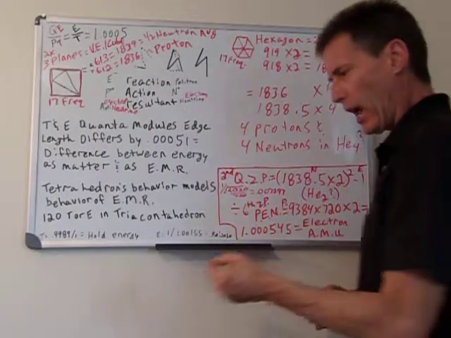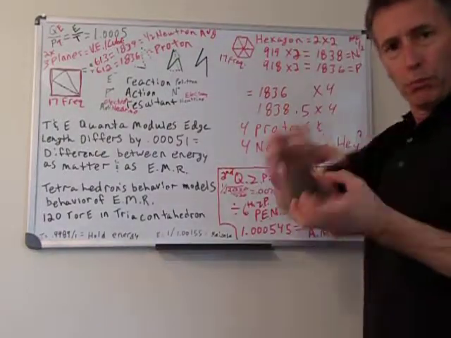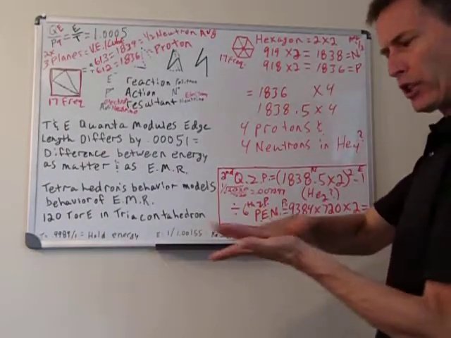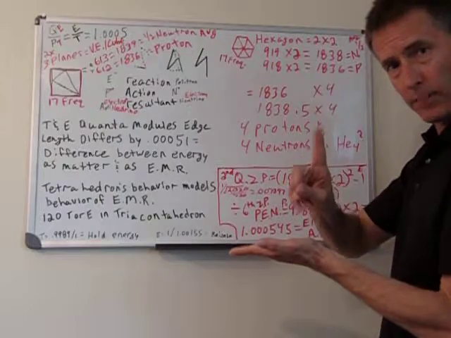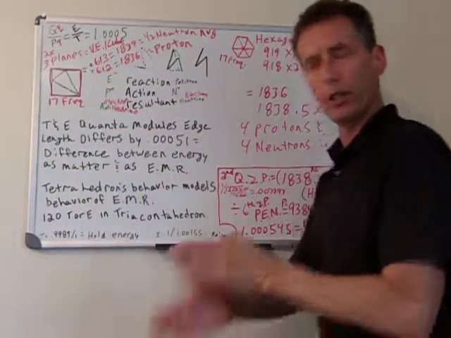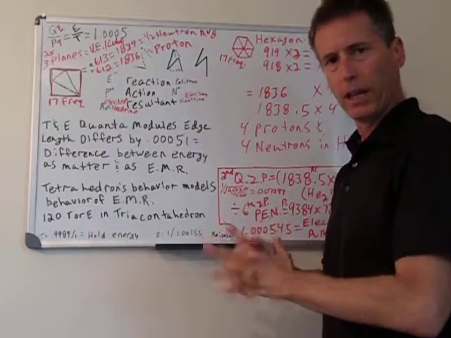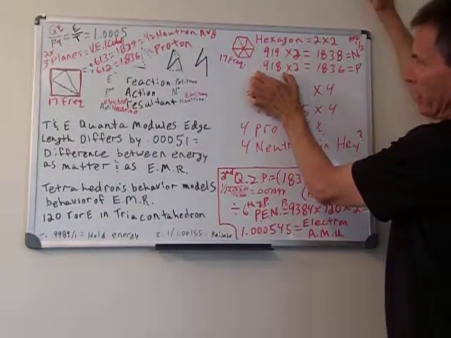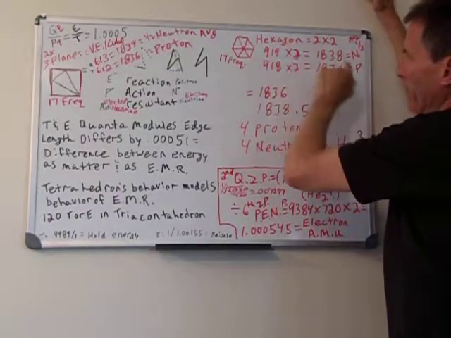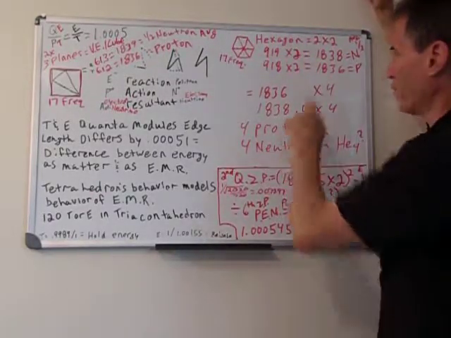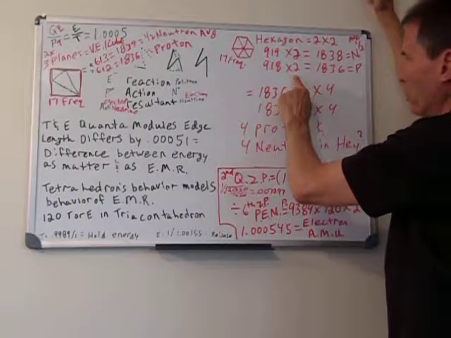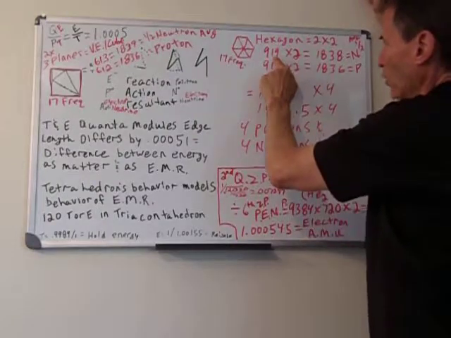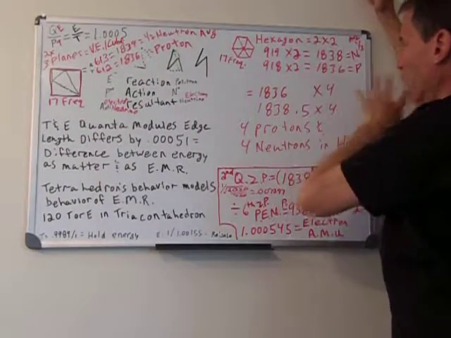The interactive dynamics of this moving system are such that either the 919 can be using that central ball at one time, or the 613 can be using that ball at one time. When the 919 is not using it, it's ratioing 918. There are four planes of hexagons, four hexagonal planes in the vector equilibrium. 918 times 2 is 1836. So you've got two protons. You've also got 919 times 2 is 1838.